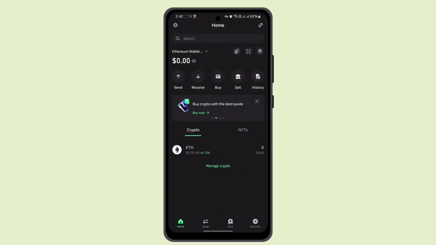So basically, to send cryptocurrency, you have to make sure that you already have a wallet address of the receiver. Similarly, to receive your crypto, you need to make sure that you've already sent your wallet address to the receiver. So when you are on the home page, you can see this option as send as well as receive. So it's a very simple process. Just all you have to do is make sure that you have enough funds and that you have already verified your account.